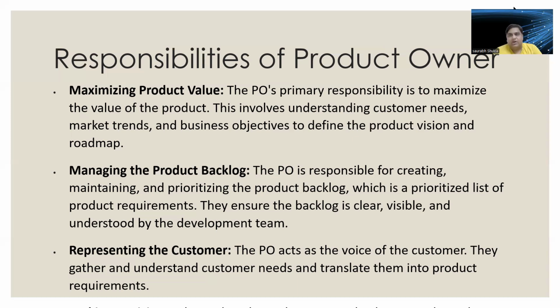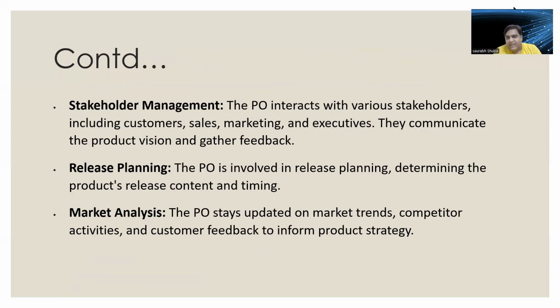Representing the customer, because the team cannot connect to the customer every time, so the role of a product owner is very important. He is representing the customer. He is the voice of the customer. They gather and understand customer needs and translate them into product requirements. So guys, this is a very important job. He has to connect with the stakeholders. So I can say stakeholder management is the biggest responsibility, along with the team management, of the product owner. They communicate the product vision and gather feedback.